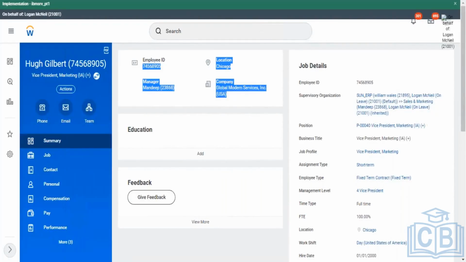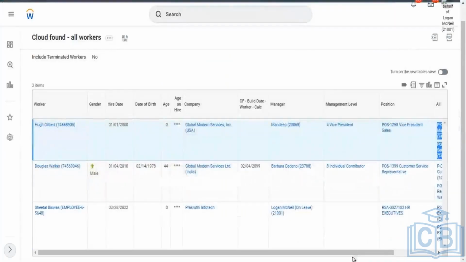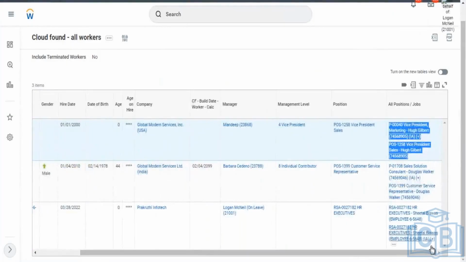People have created all sorts of junk, but anyways, the idea behind an additional job is, in addition to my primary role, I could also be working in an additional position. I could have gone on an international assignment, or probably I'm on secondment on a different project in the same company, in the same country. I'd be working in more than one position. While this is a single instance field, this is a multi-instance field.